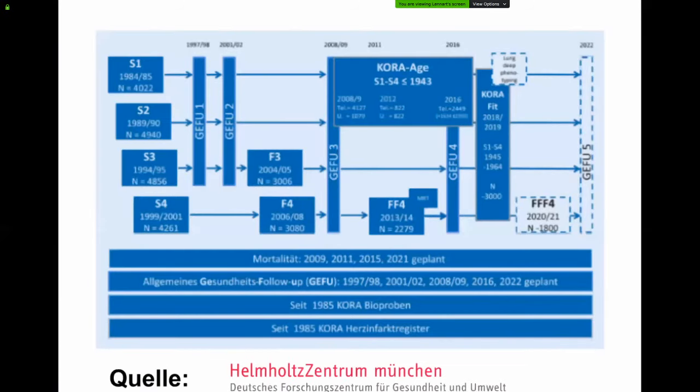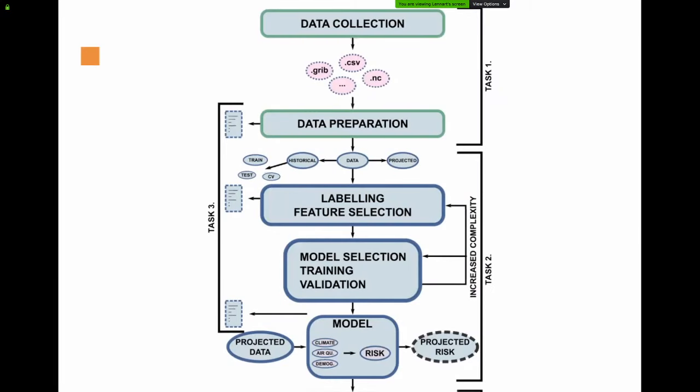Now, going back to the core cohort data, basically a certain group of people has been monitored in terms of their health status since the 80s. Every couple of years, there's an examination done by physicians to monitor the health status and various socioeconomic details of the patients. And this is the base data that we want to use to then couple the environmental factors to the health outcomes. So I see I'm a bit over time, so speed up a bit.